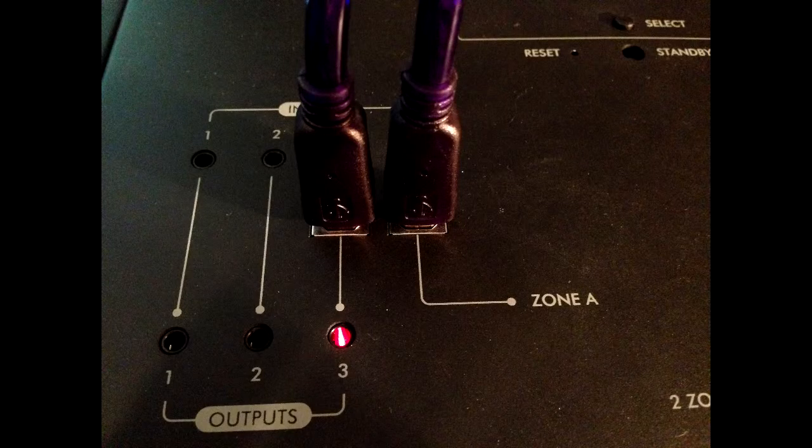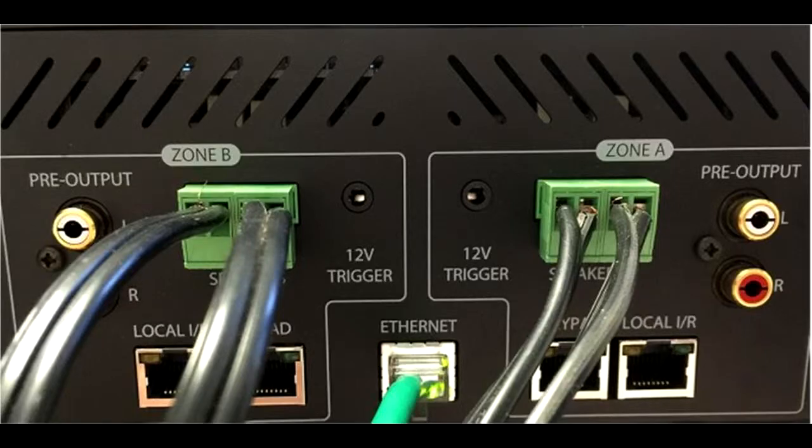The actual connection between the server and the NetAmp is via USB, and here you see two USB connections to the NetAmp because the NetAmp has two zones, an independent USB connection for each one. So once you've plugged in the two USB cables from the server to the NetAmp, you'll need to plug in the speakers from each zone into the two speaker connectors, plug in a local area network cable from the NetAmp and the server into a broadband router that's running a DHCP server. That means they'll obtain an IP address automatically.